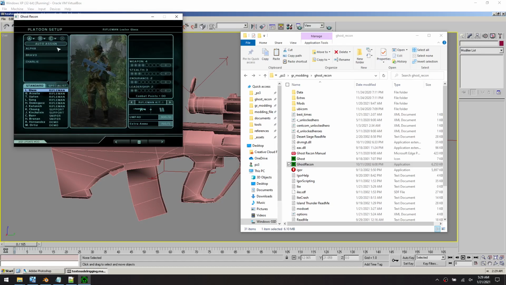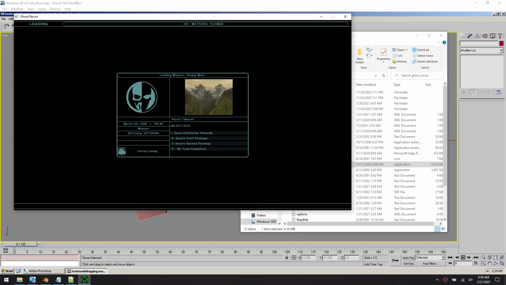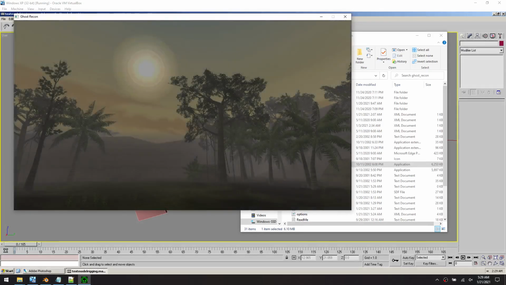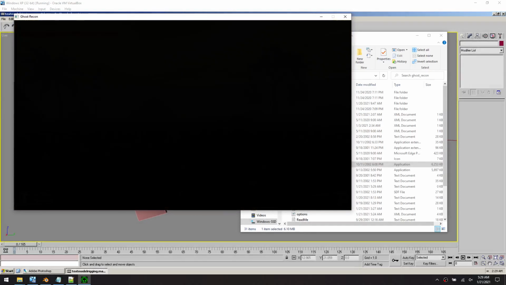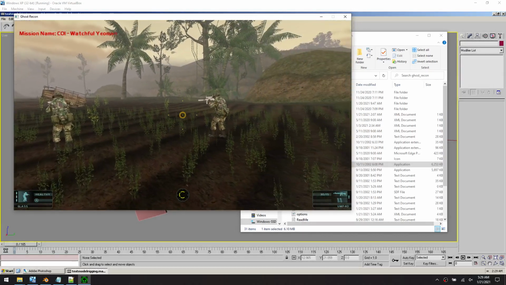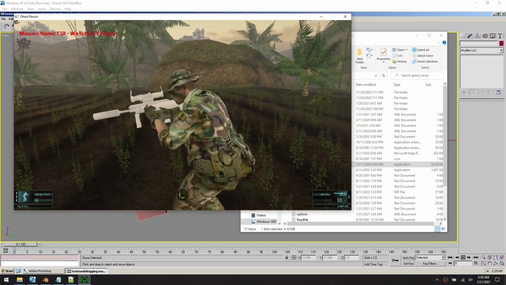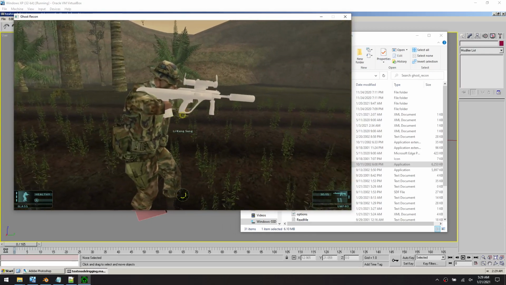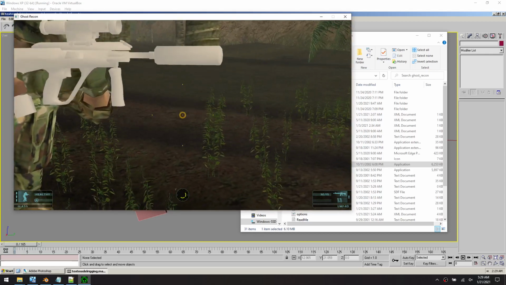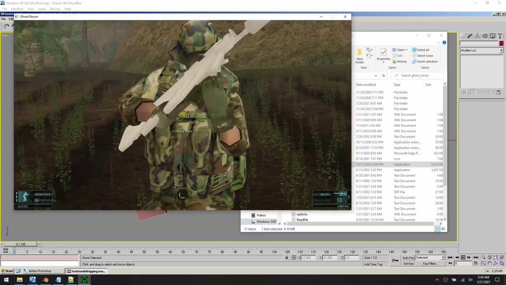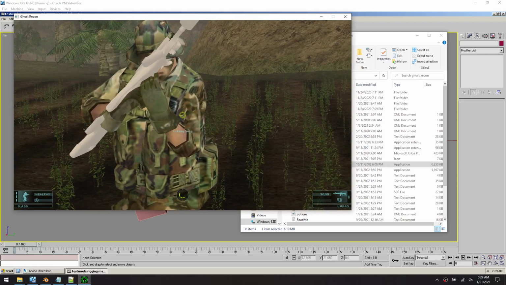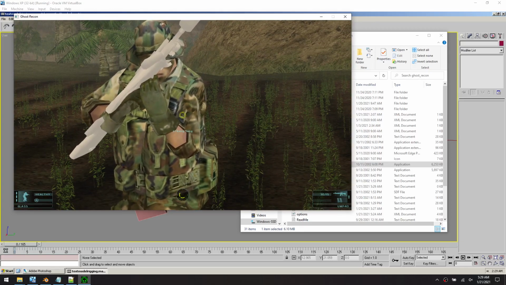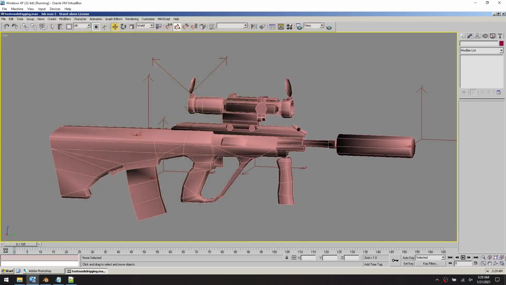You can see it's in game now. And there's no texture on it. It might just be white here and then it crashes in game. I don't remember, but maybe it just stays white. Yeah, a lot of things, if they don't have a texture assigned, they just turn white. And you can see it's very, very similar, and it's a little bit off. I should have positioned it to the right a little bit.